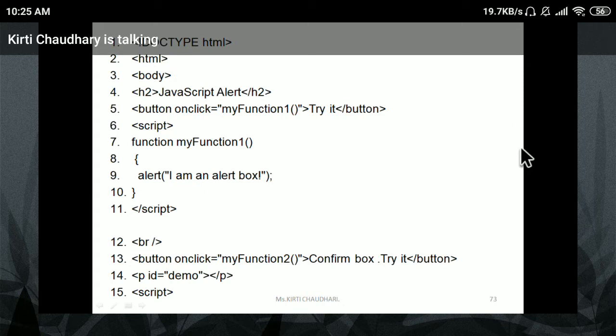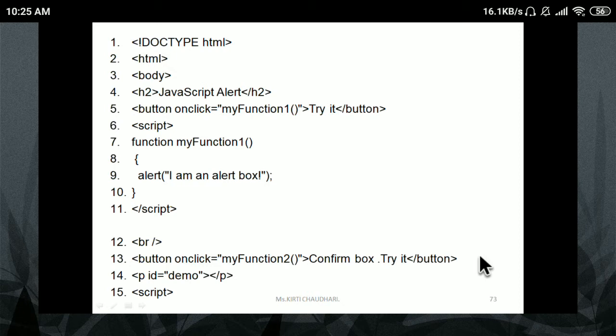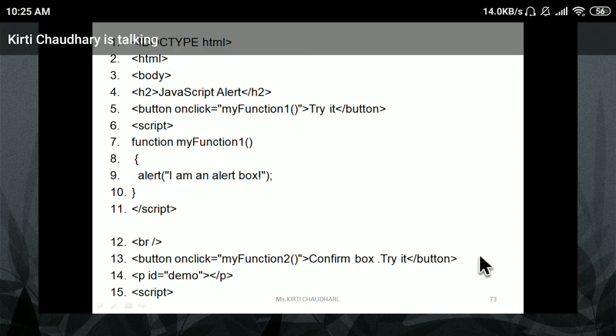First part is clear, that is my function one is clear.